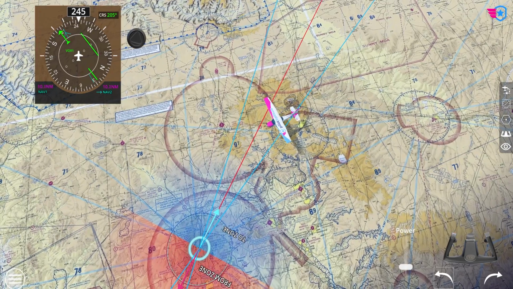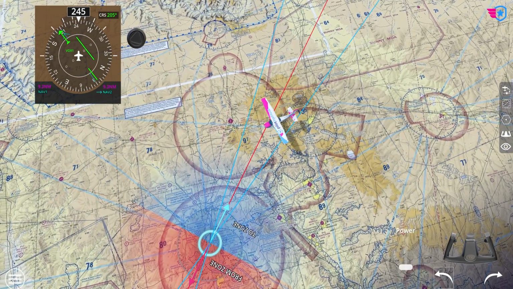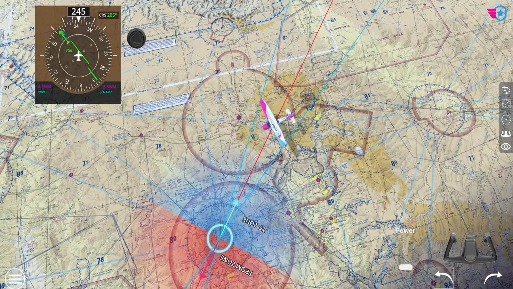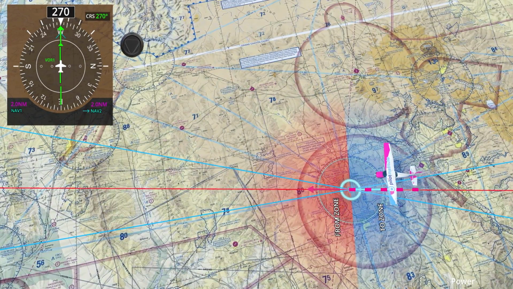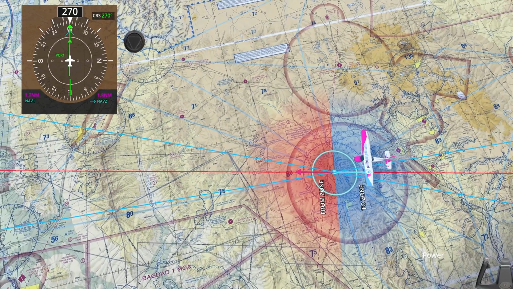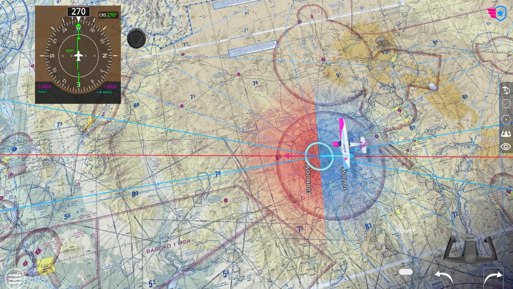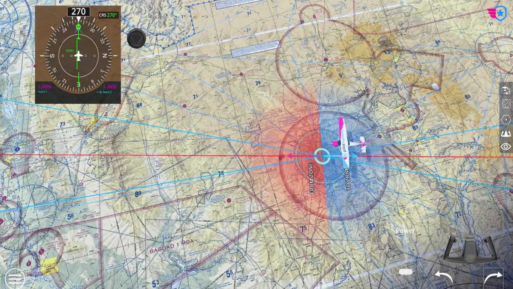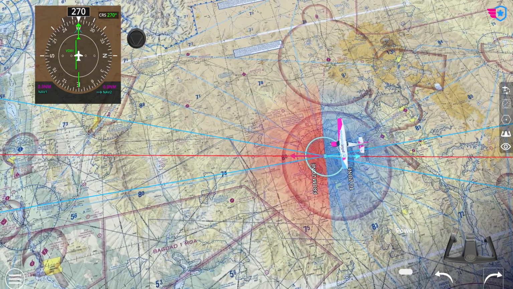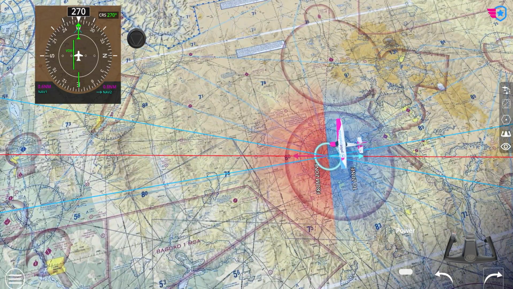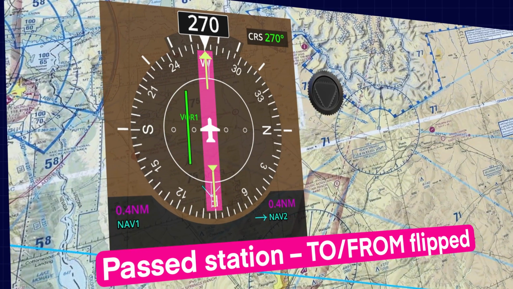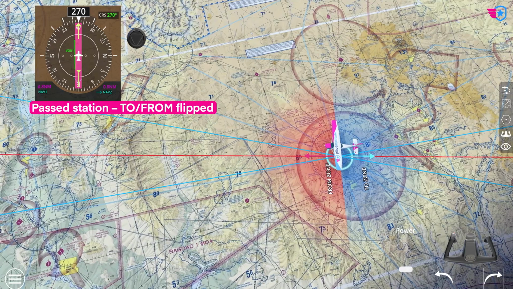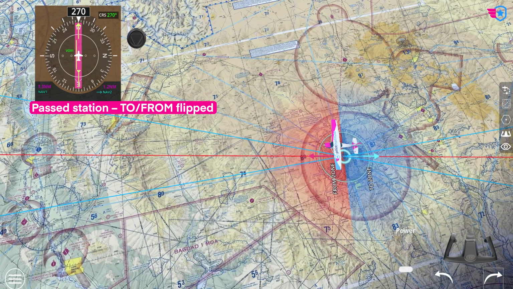The needle is starting to move towards the center, and just before it gets there, we'll turn left in order to intercept the radial. Now let's say that we want to track outbound from the Drake VOR on the 270 radial. As we overfly the station, the CDI doesn't behave any differently than the conventional CDI. In the cone of confusion, where the signal gets unreliable, the needle deflects to the side. Once the to from arrow flips, that means that we've passed the VOR. Now we can start our turn to 270.